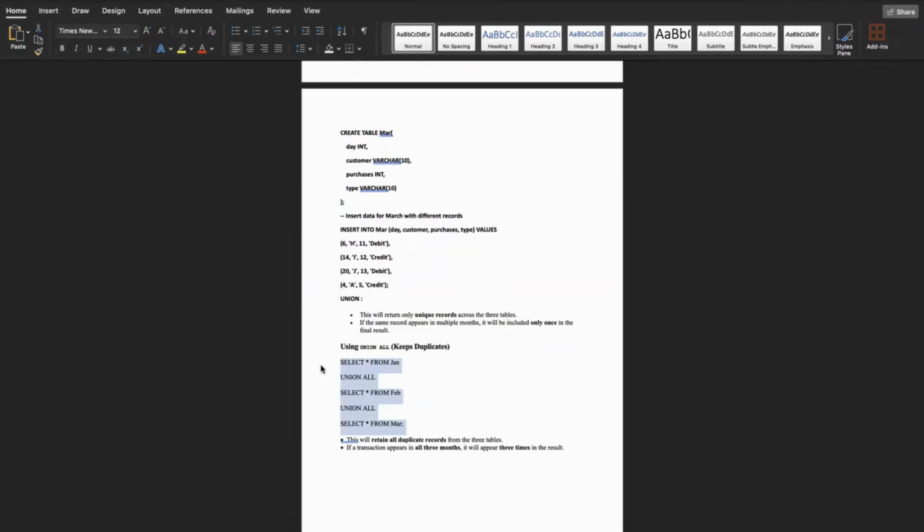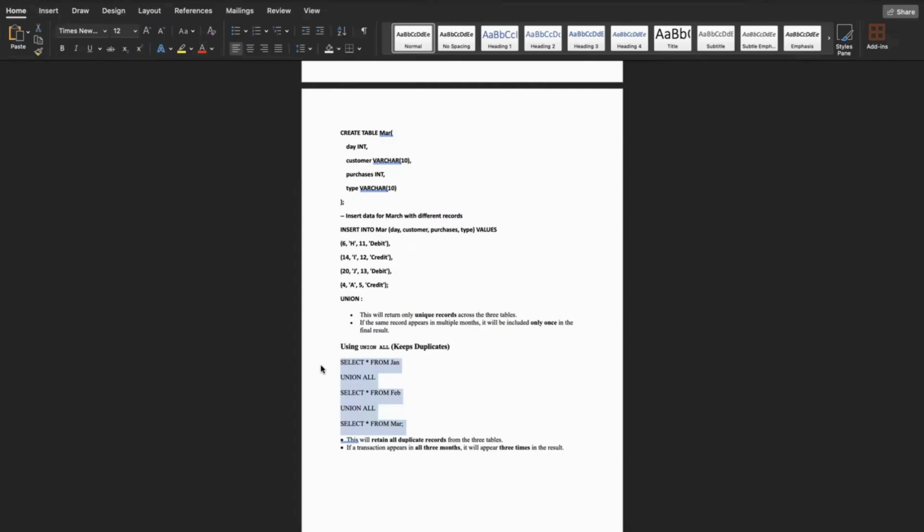If you observe, the number 4, the fourth date, has repetitive data, and here also it's repetitive. Apart from that, it was not repetitive in any table. So let me execute the UNION statement and see how many records are going to be returned.